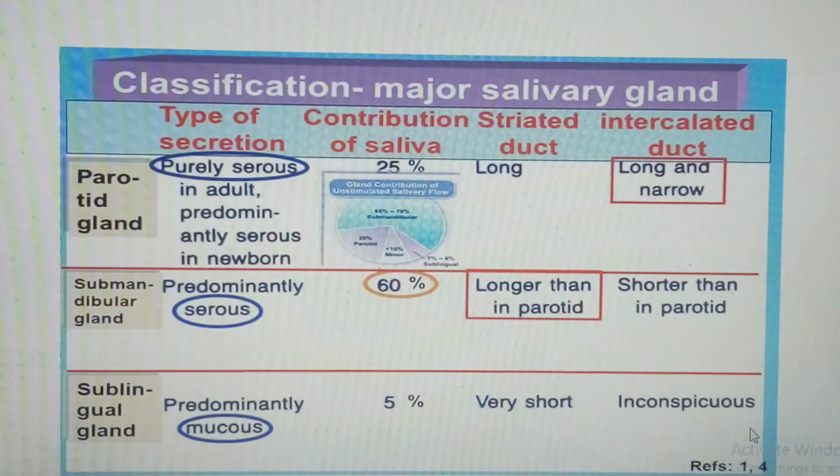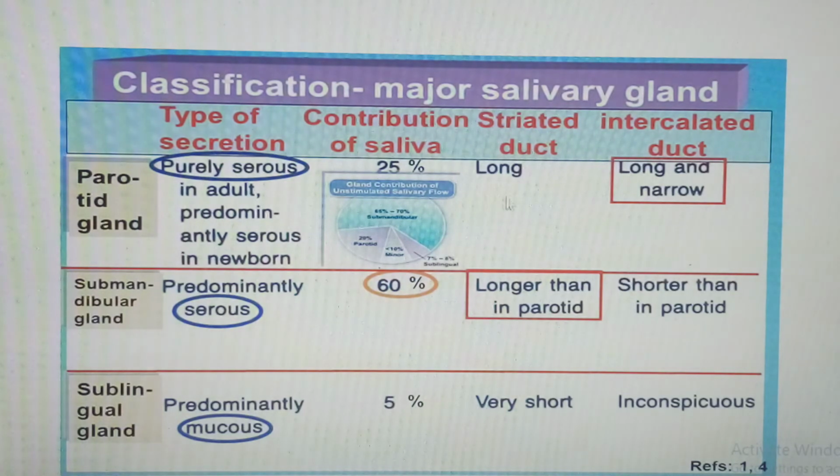Now, just to give a brief comparison with regards to the histology, the parotid gland in adults will be entirely serous and will contribute normally about 25% of saliva. But if it is appropriately stimulated, then more secretion will be coming from the parotid gland. So if the question says upon appropriate stimulation by these major salivary glands, which of them will secrete more saliva, you should know that it's the parotid gland, especially in anticipation of food, in the presence of food, smell of food and all that.